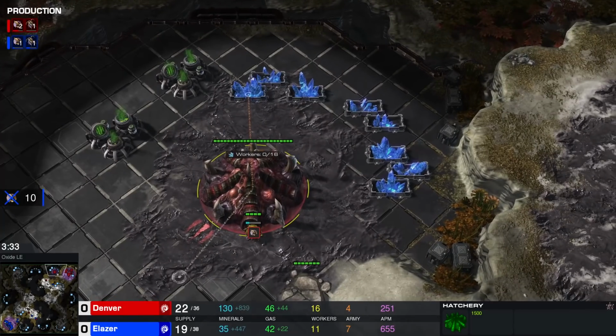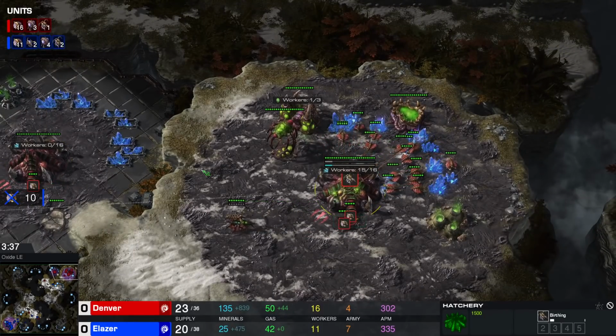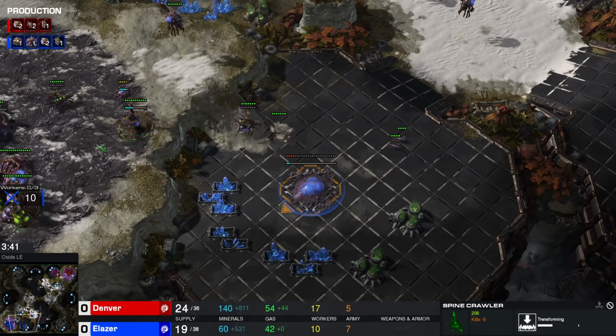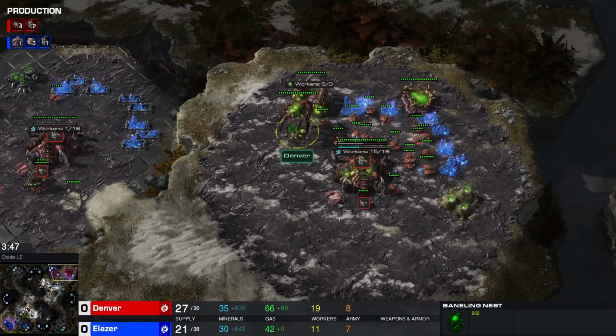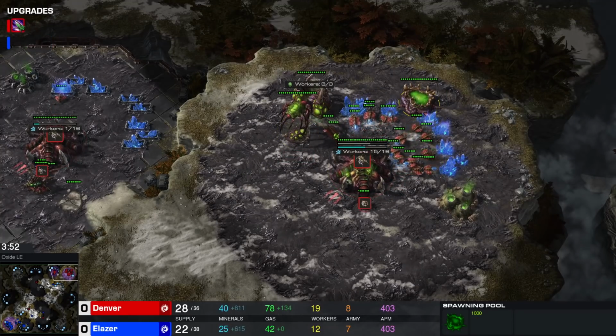16 workers on the side of Denver. 11 workers on the side of Elazer. We have double queens for Elazer, which is going to help. And there is a spine crawler, which will keep him safe. But on the other hand, there's so many assets here for Denver as well. I mean, his baneling nest is also done, so it's not like he's behind in that. He has speed done already, which Elazer doesn't.